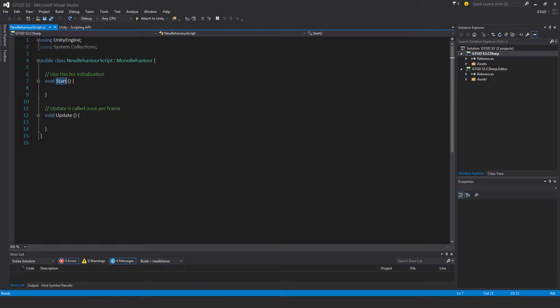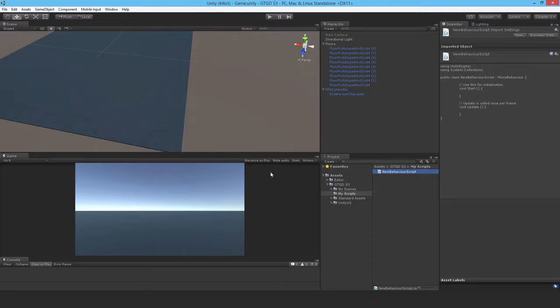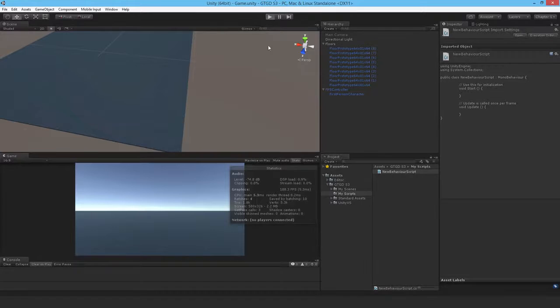So this is a default function. There's some stuff hidden in the background. Basically, whenever you start the game, every script that's in the scene, its Start function will be called, and whatever instructions you've placed within the Start function will be called when that scene loads up. And the Update function is called every frame. What is a frame? How about I turn on the stats panel here, and then hit play, and then you'll see that it's saying 91 frames per second.